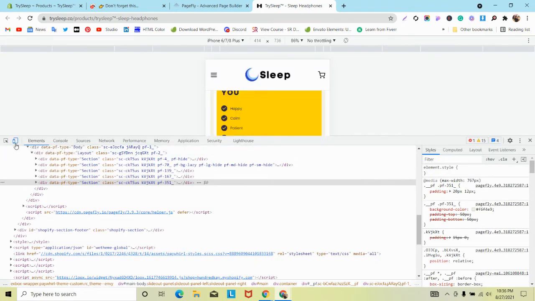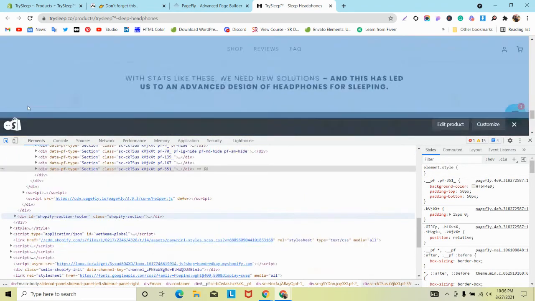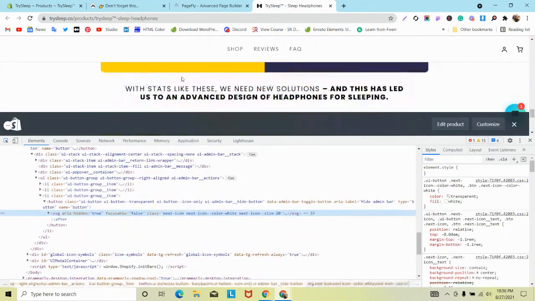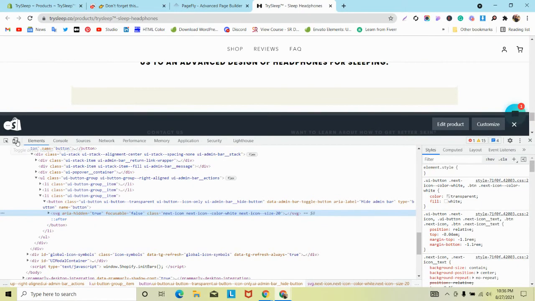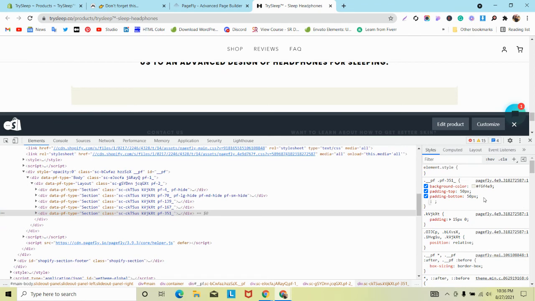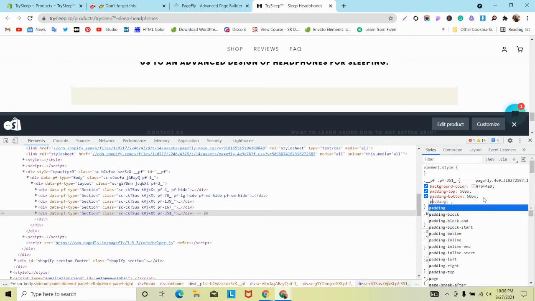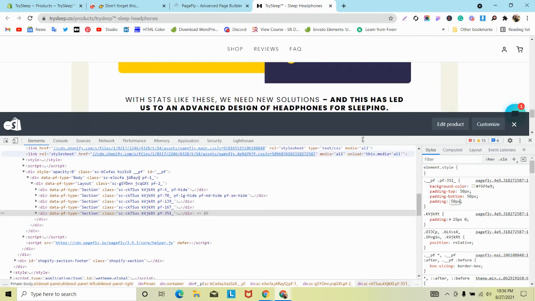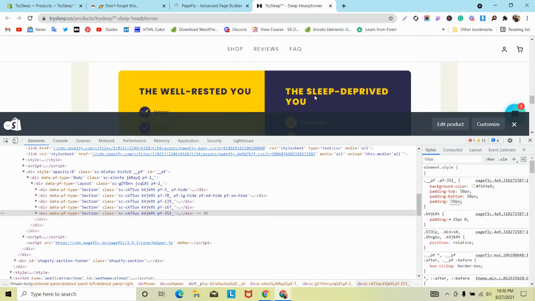Basically, what happened now? Our all pages are, so here we just need to make a padding like this. Then it will look like that.